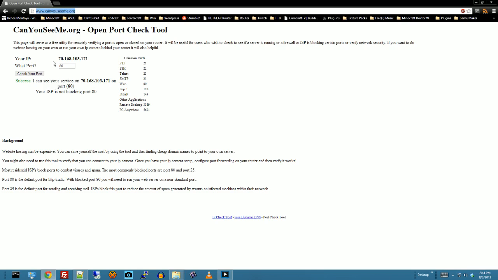So if you do that and your port is not open, you're going to need to check the settings on your router. You usually do that by going to either your IP address or some kind of address that your router gives you in its instructions, or if you don't have an instruction manual, go online and look up your router and specifically ask, like in the Google search, router settings access or something along those lines, and it should tell you how to access your particular router's settings.